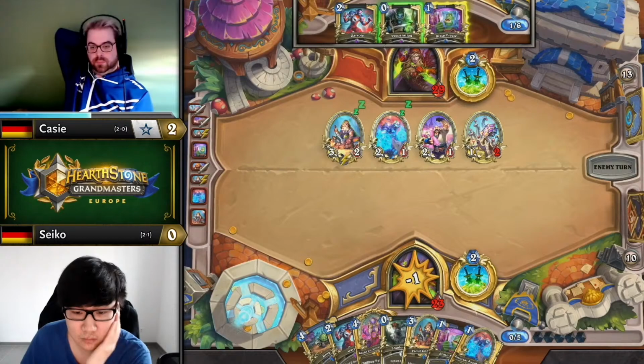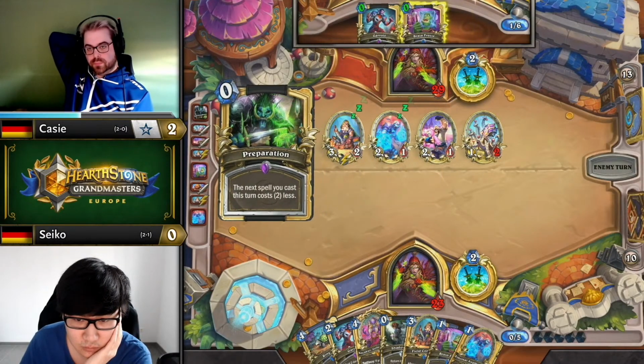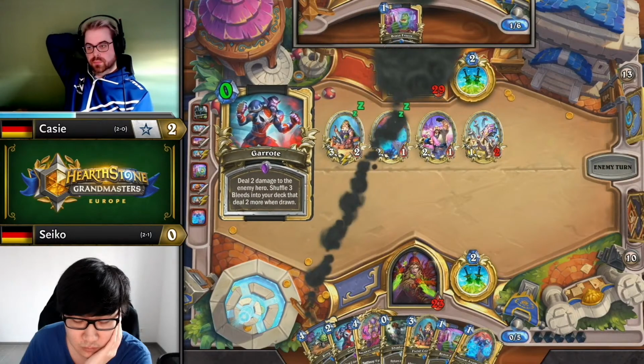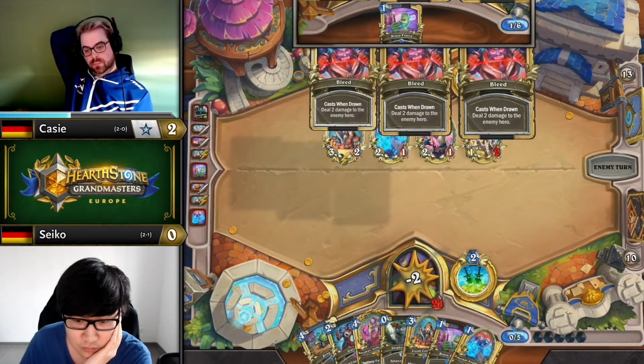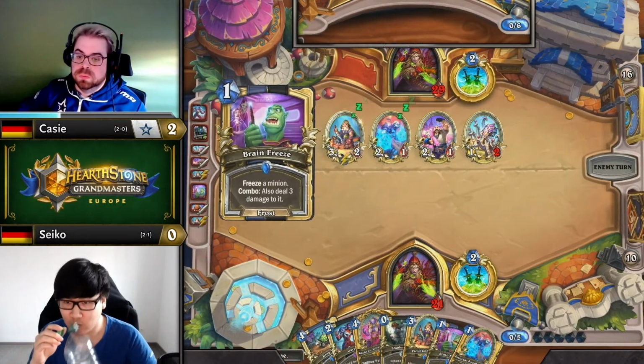Those are not the cards. Does the madman do it again? I think you just get him in, don't you? Yeah. Get him in. Get him in for the lads. Gonna do the second brain freeze as well. Remove the Octo from the board, I believe. Casey's choice was there.